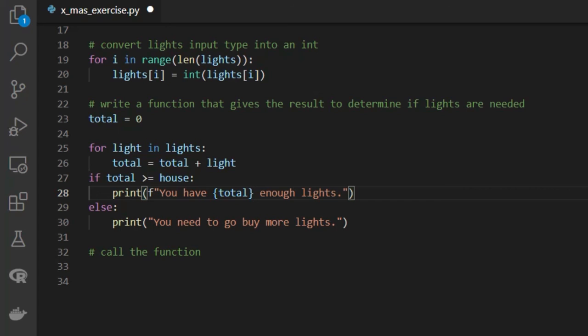And let's add a little bit more to this sentence. So you have a total, which is you have X amount of feet of lights, and you have enough lights.